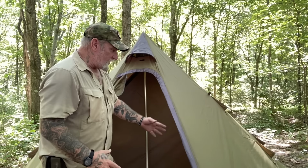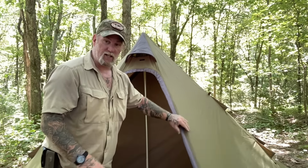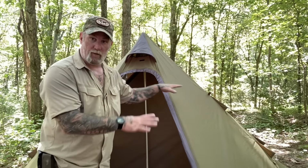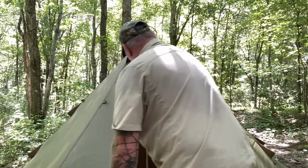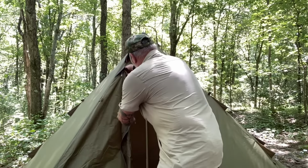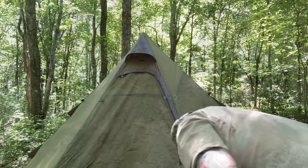The size of this vestibule makes it really good for storage of equipment. It's also dry. The entire vestibule is made from the fly, okay? You've got those same dog bones that most tents have here to hold the doors open. And then you just fold it over, and it's got a really nice covering over the top of the zipper to keep water out of there.